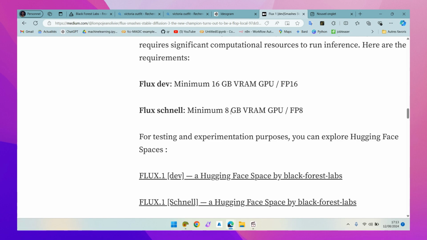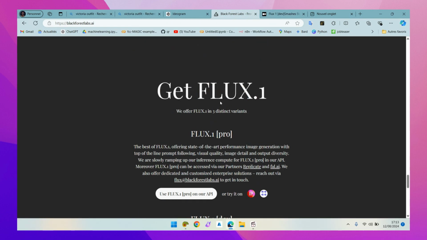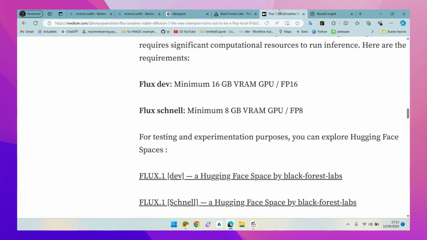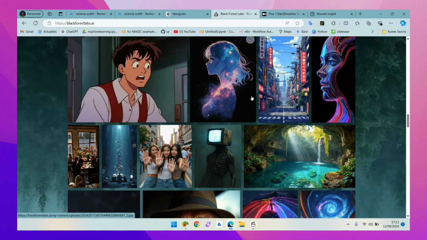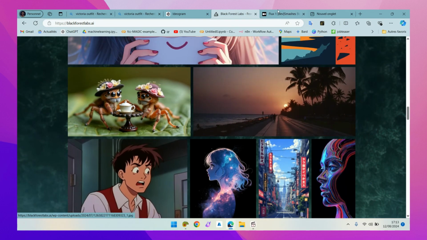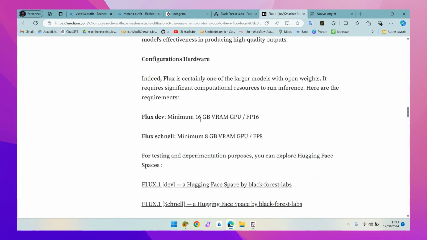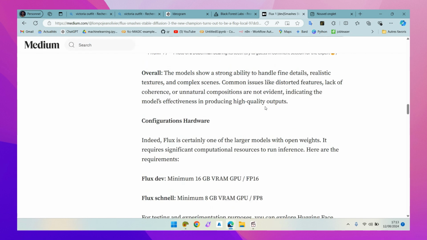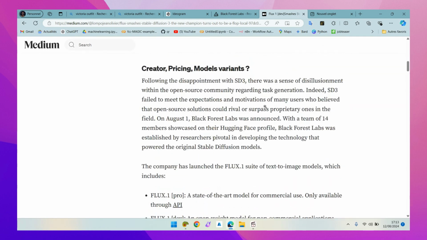So the most probable model that can give you a result close to Flux Pro is Flux Dev, but it requires 16 GB RAM. So I hope you have a good setup. If not, you are obliged to use the cloud. But I also put the link in the blog.